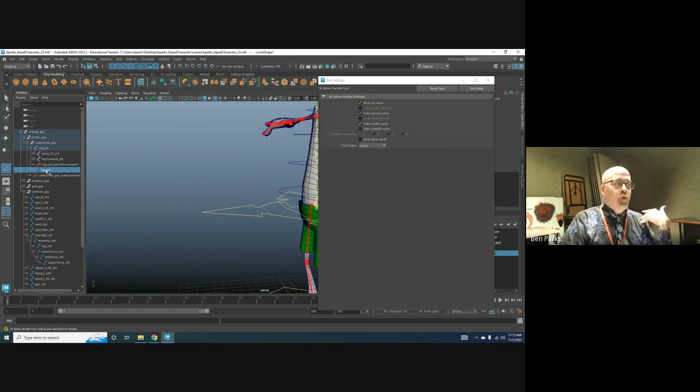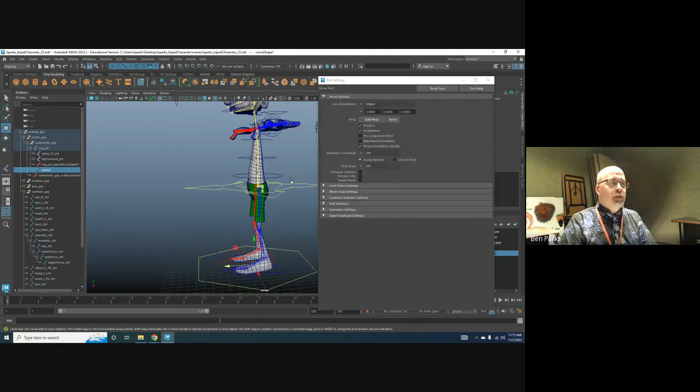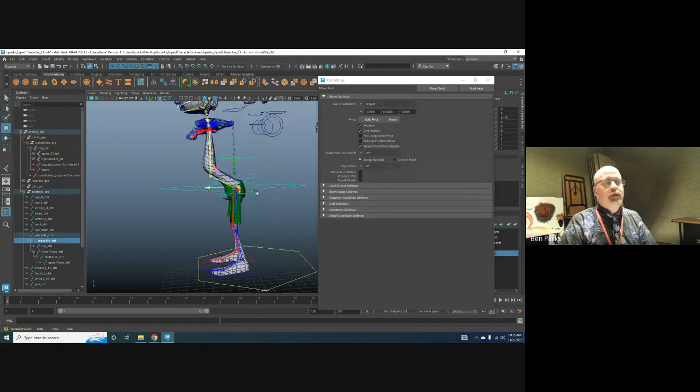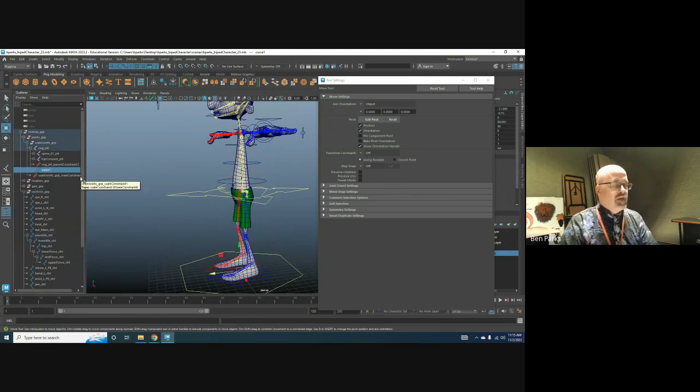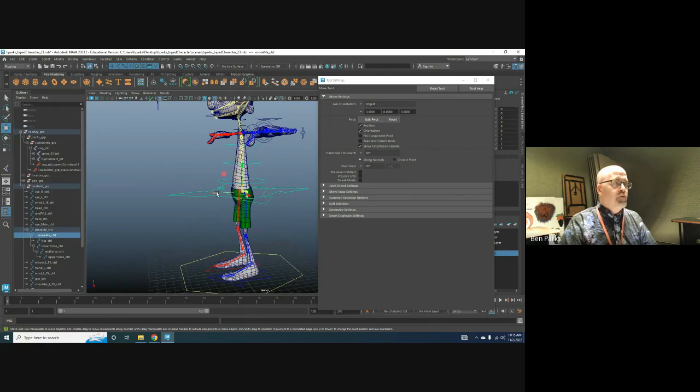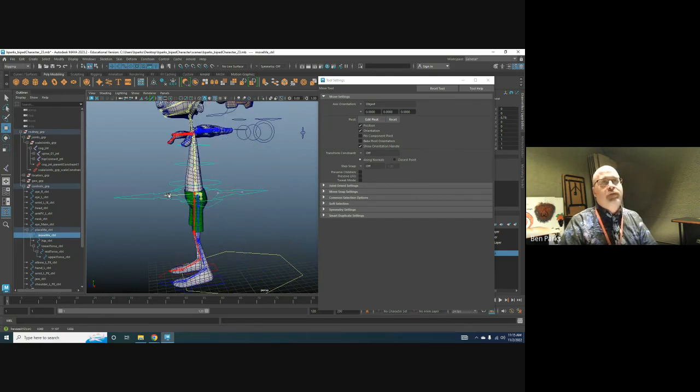I could have avoided this by turning that off when I created the IK spline handle, but I wanted to show you what double transformations looked like so that when you see it, you'll know what happened. This is because the curve is parented into the joint system. If I take this curve and hit Shift P to unparent it, and do the same movement, it's fixed.